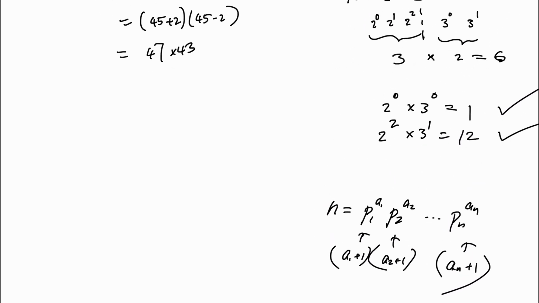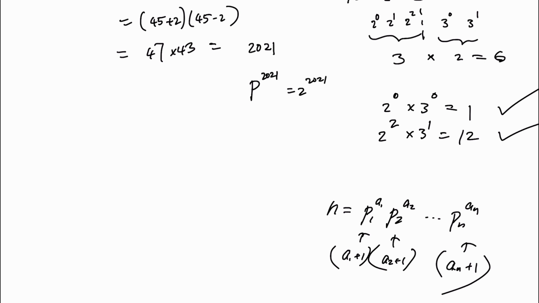Well, here, because we know that a1, a2, all of these in the prime factorization are going to be positive integers, which means that this is the only way. Or we could have that be equal to 1 times 2021. But that is not really possible, because there would be some prime to the 2021 that is going to be very large.